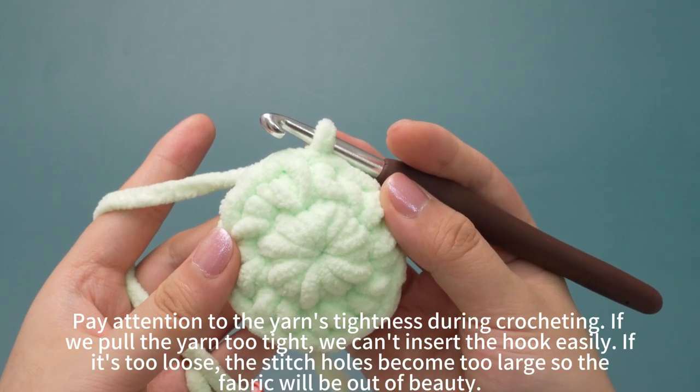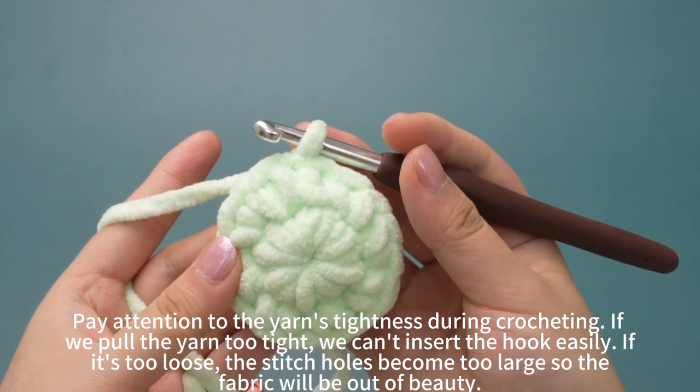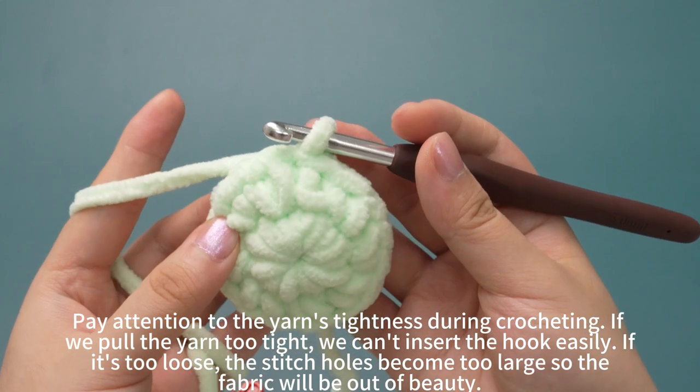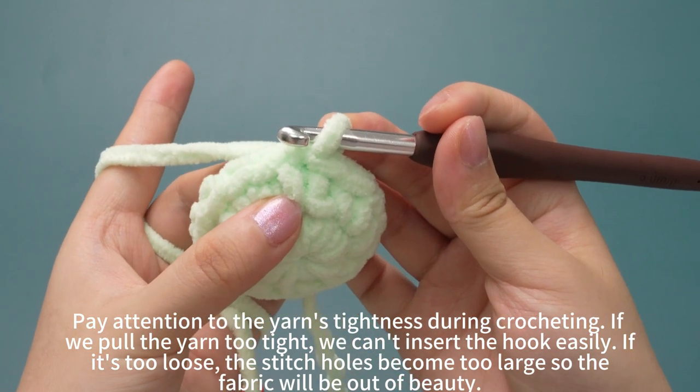Pay attention to the yarn's tightness during crocheting. If we pull the yarn too tight, we can't insert the hook easily. If it's too loose, the stitch holes become too large, so the fabric will not look good.